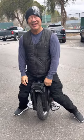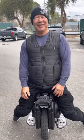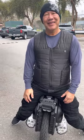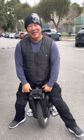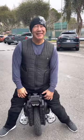I was going to pull my Commander Pro out of my car, and I said, Modi, have you tried this yet? And I said, you want to try it? And he goes, does it ride like a commander? I said, no, it rides like a master. He was still doubtful, so I said, no, here, you try it. Now that you've tried it, what do you think? I love it.